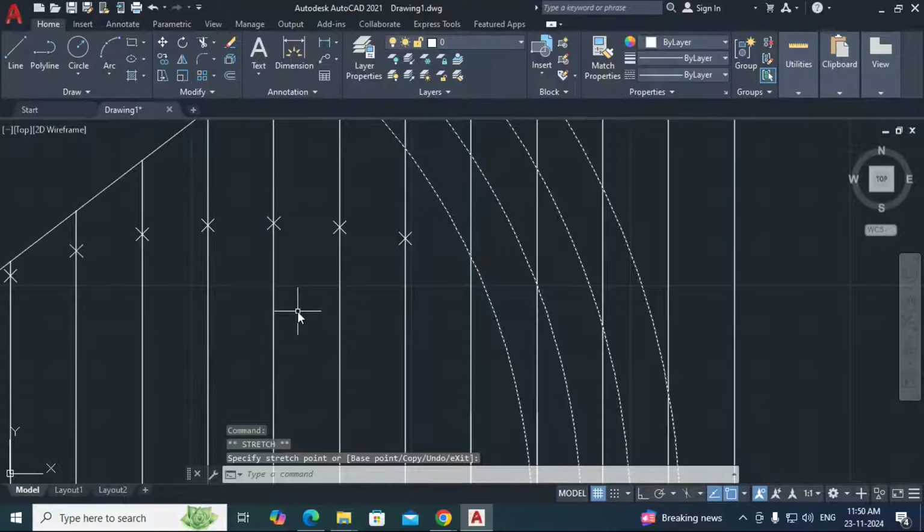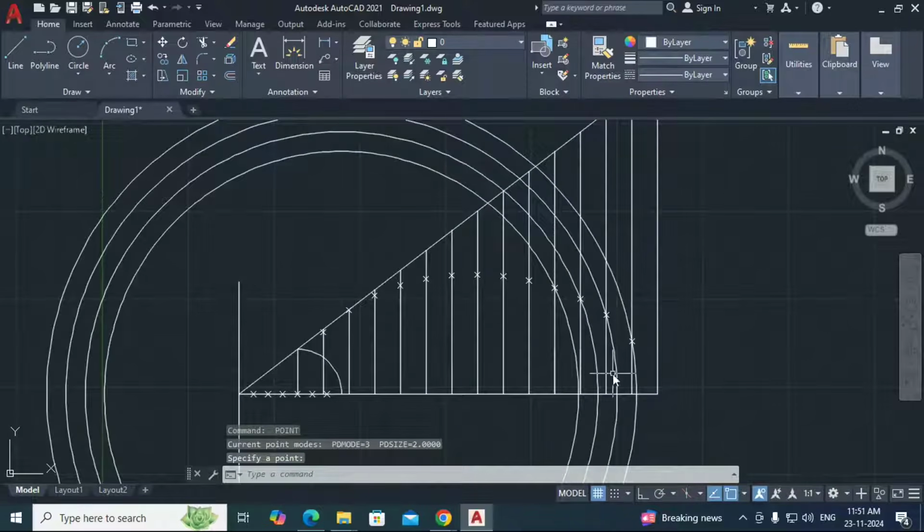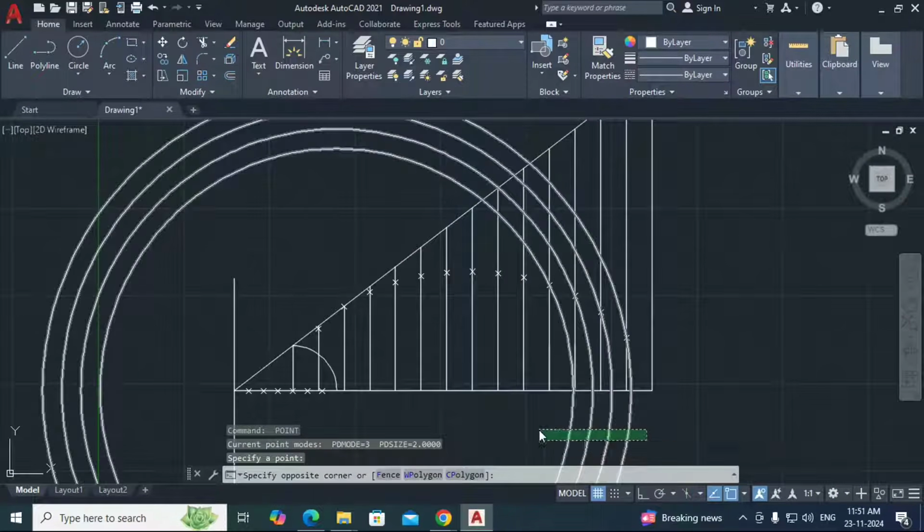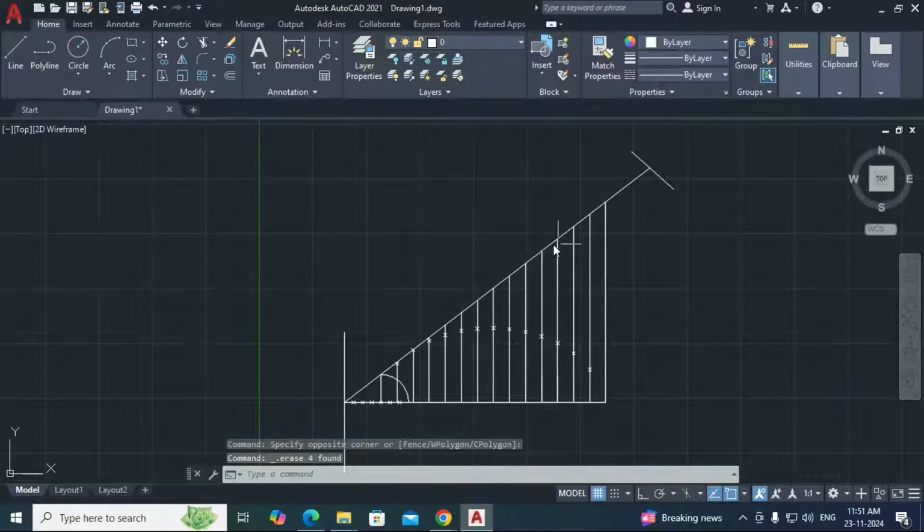Now again the point command. You can see the slopes are getting decreased. With one or two more lines we'll get the final shape.